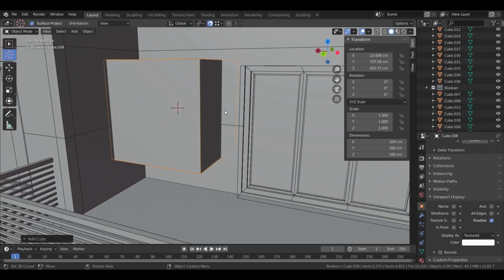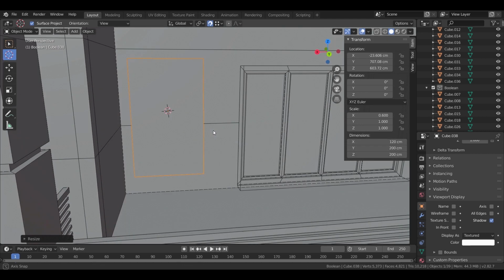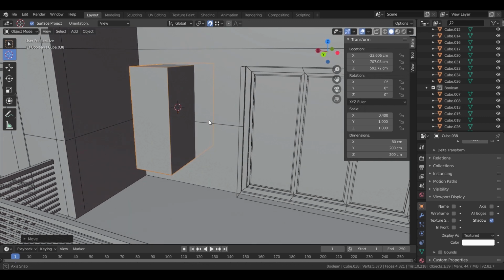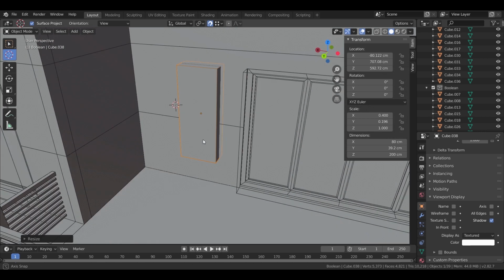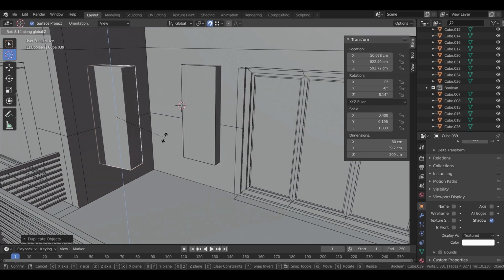In the left side of the slide door, add a cube on that area. Numbers are on the right if you want to copy them. Now copy it as shown.